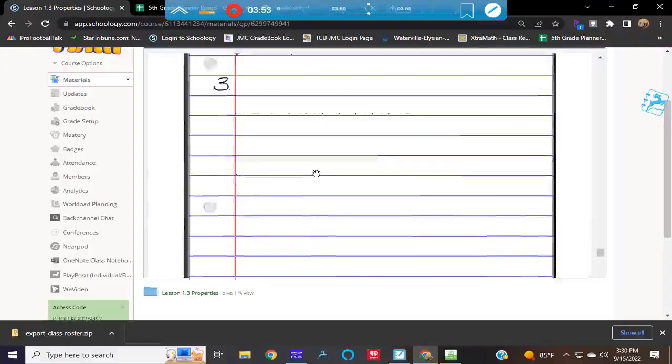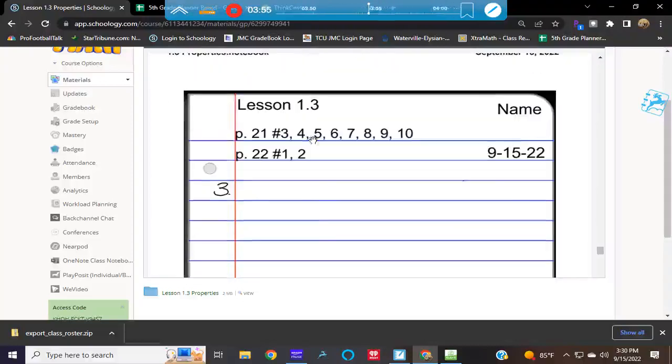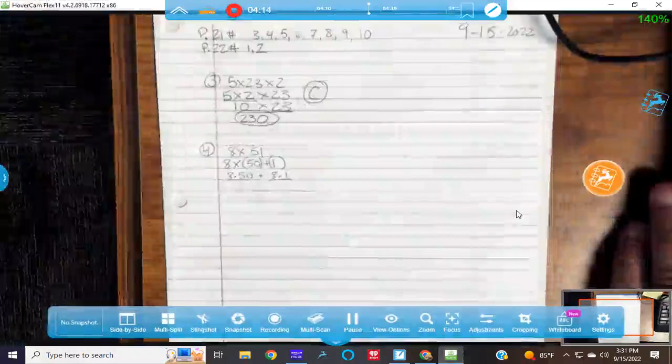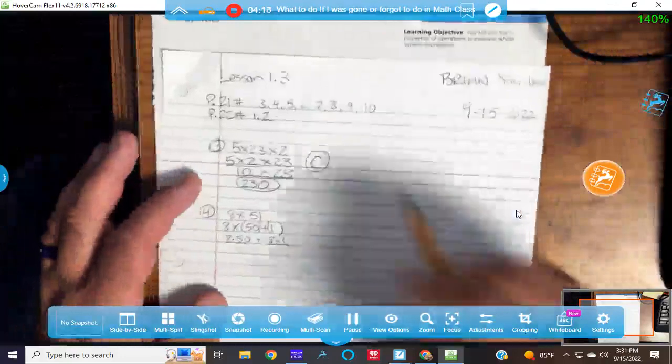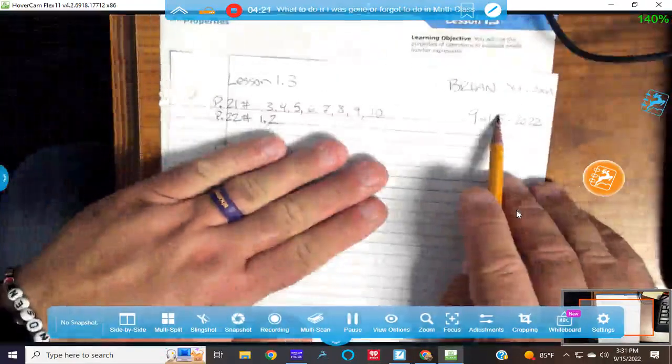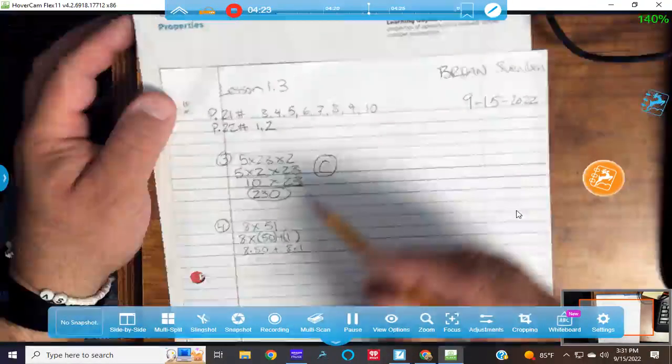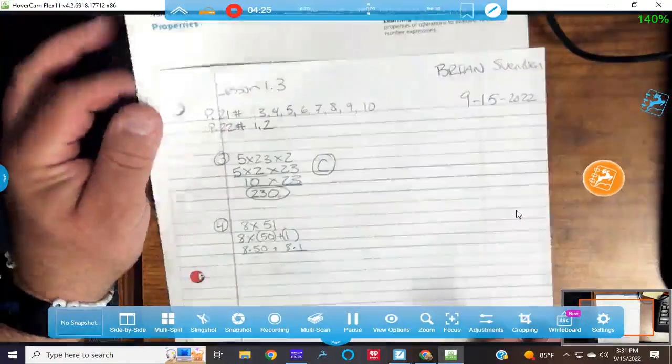Once you get to the bottom, you're going to find this page right here. This page is what the homework assignment is. I will show the kids this page every day, and it will tell you what lesson, what page in our math book, and what numbers need to be completed. Their job is to make sure they put their name and the date on the paper. When I go to look at my page, here's where I filled out my name. I filled out everything just like it looked in that book. So now I know that I need to do 3, 4, 5, 6, 7, 8, 9, 10, 1, and 2.